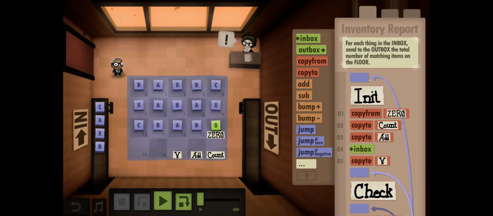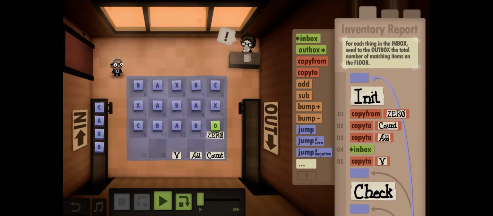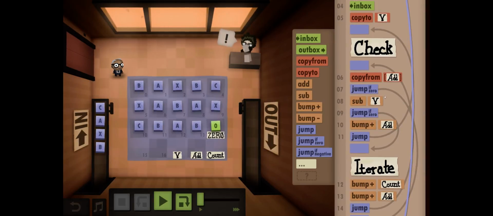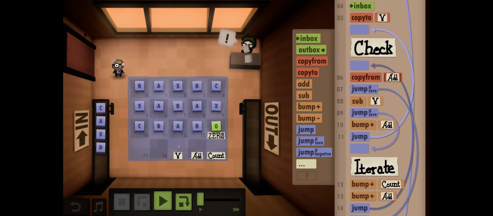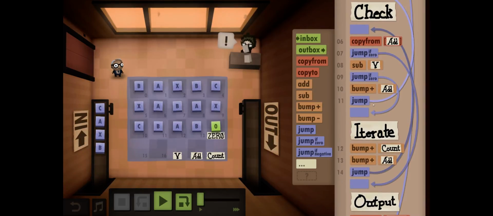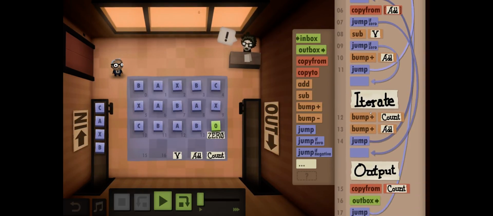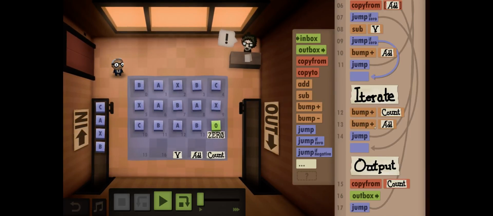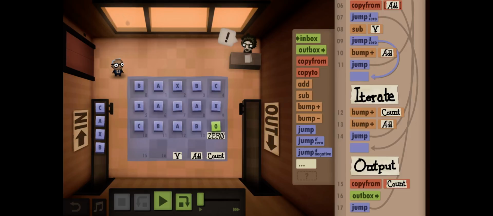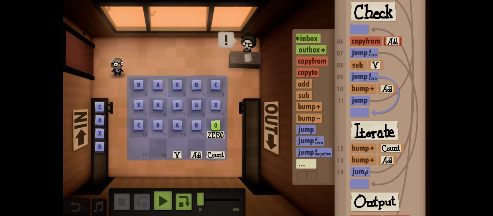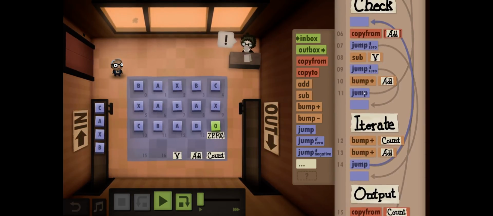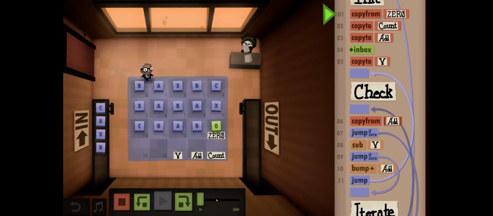That jumps all the way to the beginning, right? Yeah. Otherwise, if it's not a 0, we subtract the value from value. If that's a 0, then we iterate the count. Bump up the count, bump up the address. That'll give us the value of address. So we jump back to here. We copy from the indirect value of address and do it again. Alright, that should be everything.